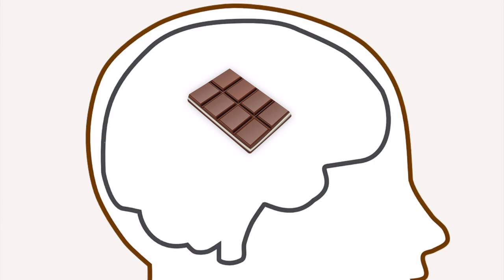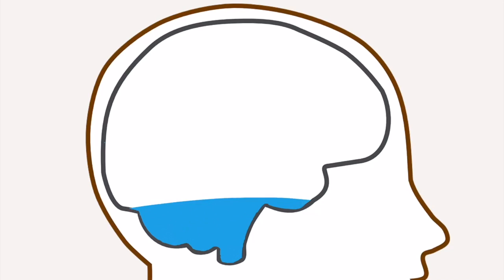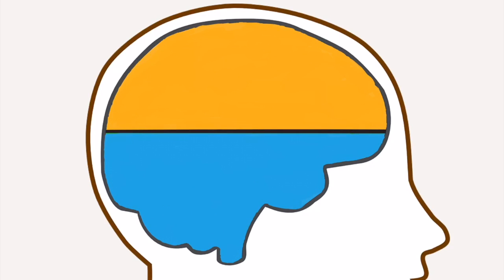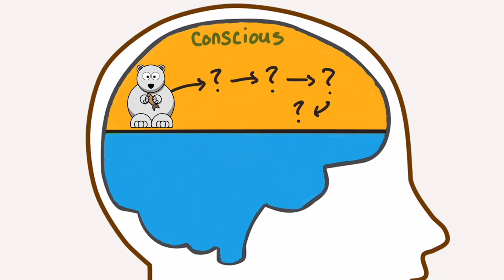The problem is that when you try to push a thought out of your head, in order to fulfill that task, your brain has to split it up into two different pieces. Let's take the example that you're trying desperately to not think of a white bear. Well, the first part of this is that your conscious brain is going to be trying to distract you by focusing on something else. The second part of that is your subconscious, which is trying to make sure that you don't fall back into thinking about a white bear.